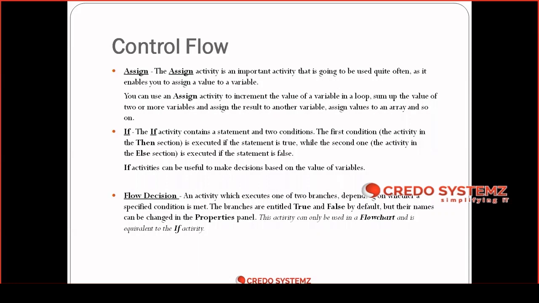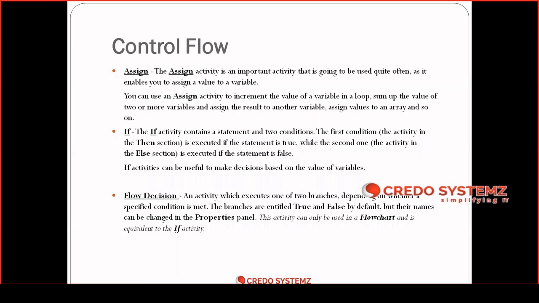And then you have condition checking, which is if and a flow decision. The basic understanding between an if and a flow decision is, make sure that you precisely define your condition. It's going to be visually appealing when you're using a flow decision. Both have two choices only, if true, if false. So it is if then else, right? Similar to a flow decision, you will also have a true and a false.